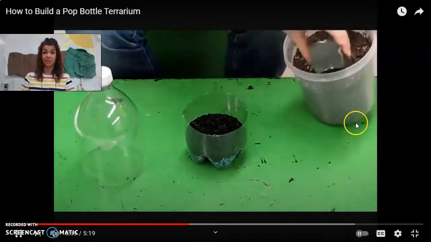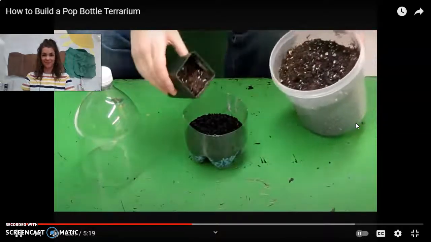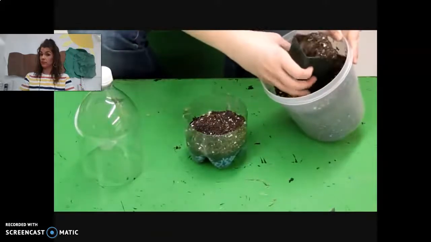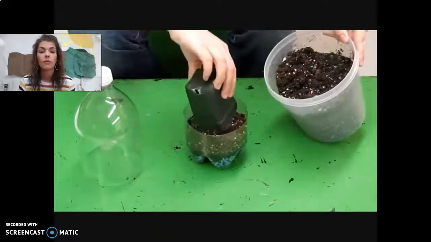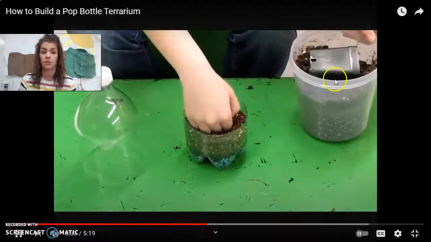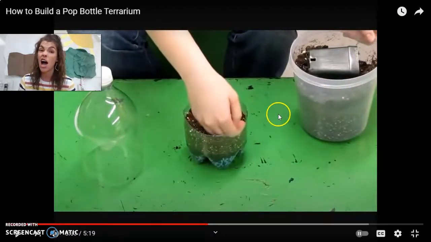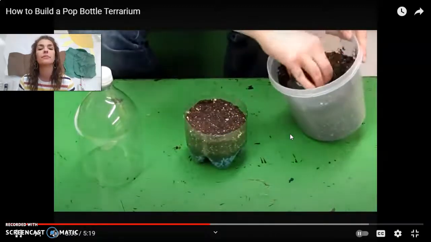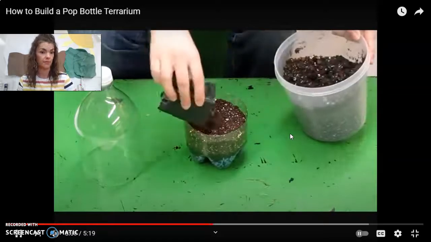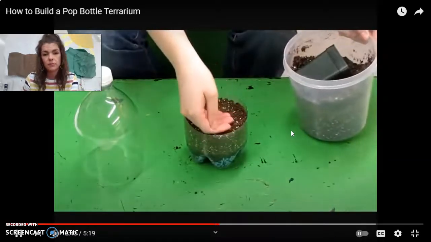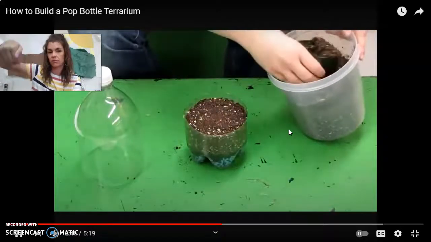Next, we're going to add the soil. So here I'm using potting soil. You shouldn't use garden soil because lots of garden soil will have fungi and bacteria in it, which is fine in your garden. However, in a terrarium, it's going to be very moist and very warm, which is the ideal growth condition for the fungi and bacteria, and it can cause some problems. So she says we don't want the hot, wet kind of soil. We want this kind of dry dirt. So here I'm just using some sterilized potting soil, and that really also promotes growth. So it's a really good idea.